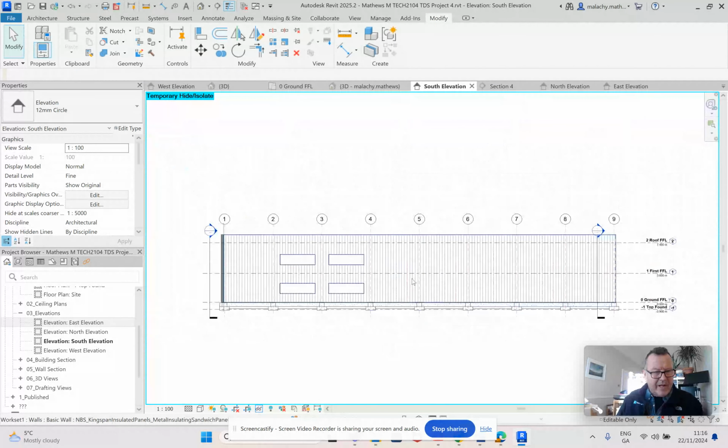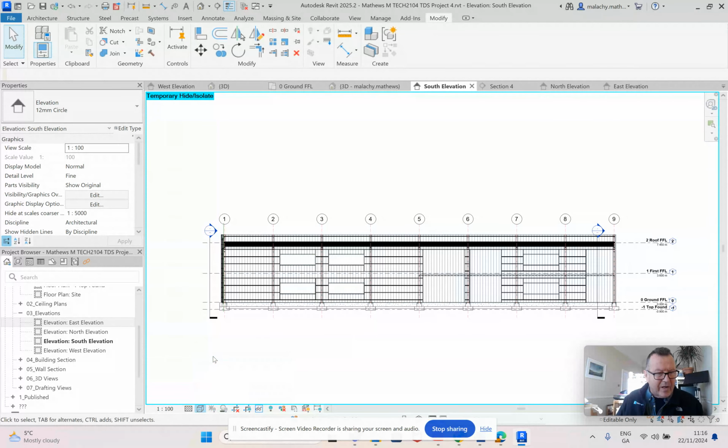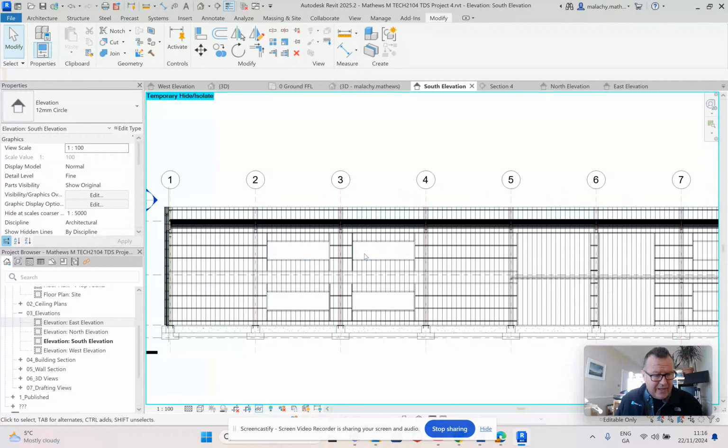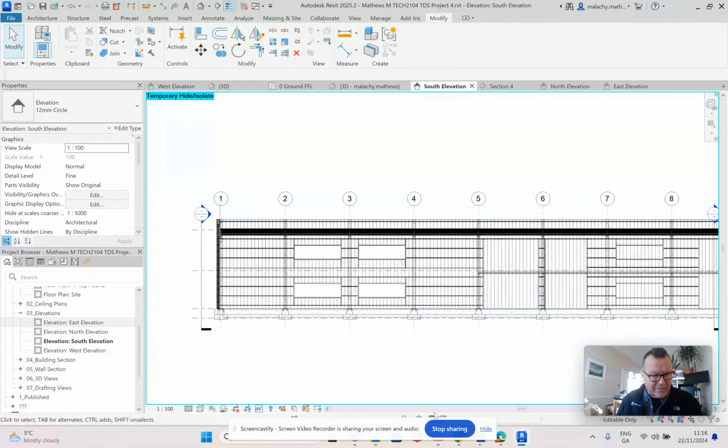So I'm going to do that process, and again, if I go into the wireframe, I can see where I need to cut out all of those, and I'll do that on each of the elevations, have all the cutouts, and then I'll come back in and show you the process for getting your curtain walling into these smaller windows here, and dividing it up and then swapping out panels for opening panels and things like that as well. Okay.